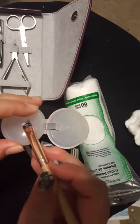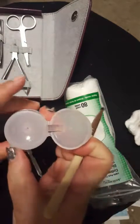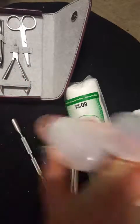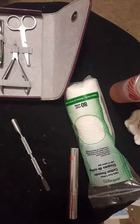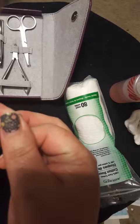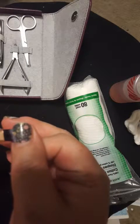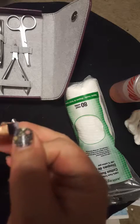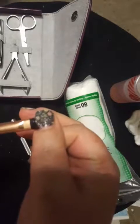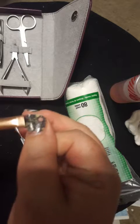So I'm going to put some nail wrap and lac remover on the brush. And what you're going to notice is you see me twisting it, and it pumps up and down, and that keeps me from spilling. Now, you guys get my left hand, so you get my not so good hand. I have already broken the seal on all of these wraps, so I'm just going to be kind of going under. And again, if I wasn't trying to talk and show you on camera, I'd probably go a little faster, but this shouldn't take me that long. You should see how quick it's coming off.